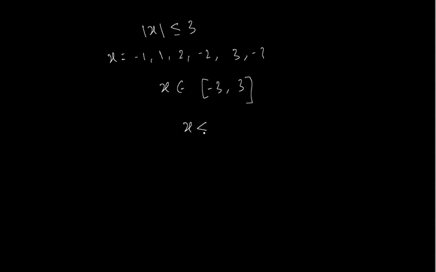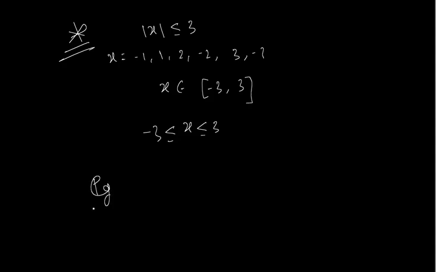If I say anywhere it is written modulus x is less than or equal to 3, so logically you can go through what the possible values of x should be. x could be -1, 1, 2, -2, 3, -3, everything possible, and there are so many possible values in between also possible. So what will we say? x belongs to -3 to 3, or indirectly you can say x is between -3 to 3. So dear, always remember whenever modulus comes, whatever quantity they have given, you have to keep one side with positive value, the other side with negative value.